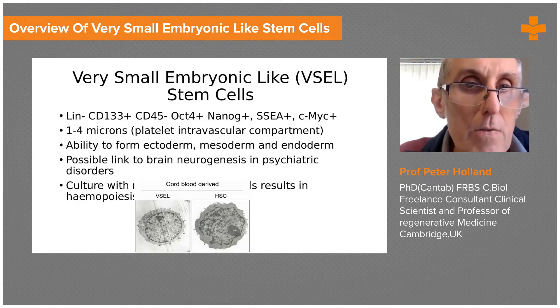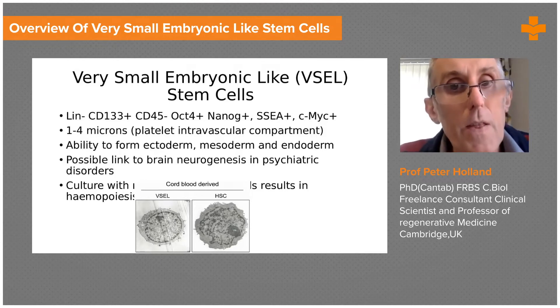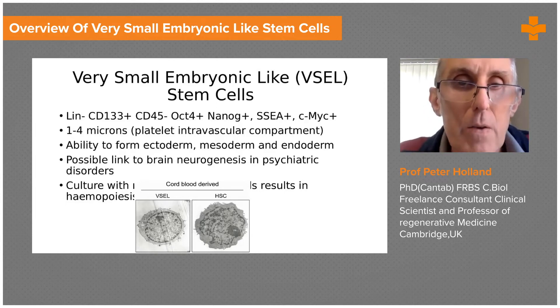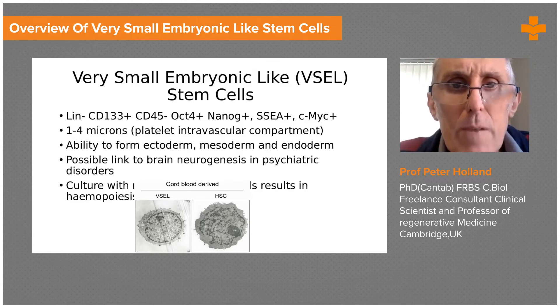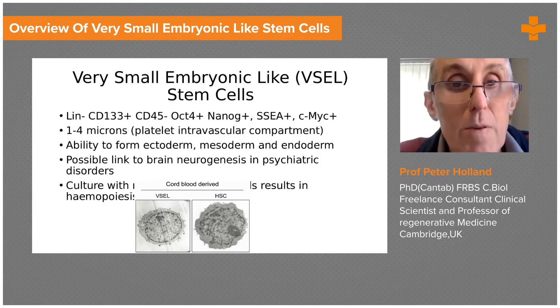There are other pluripotent cells around — embryonic stem cells, for example — but there are also induced pluripotent stem cells, which are man-made. You take a cell like a skin cell, introduce some new genes into it, and it turns into a pluripotent stem cell. That's interesting experimentally, but not really of great clinical interest because of the potential risks involved in using a genetically modified cell to treat someone — though who knows, in the future it could be the way to go.